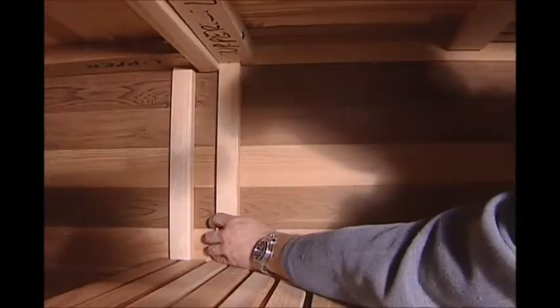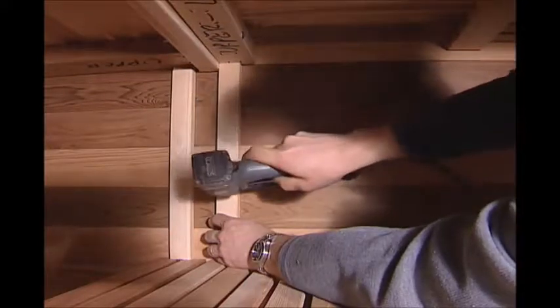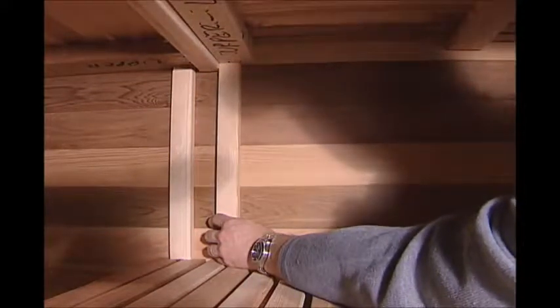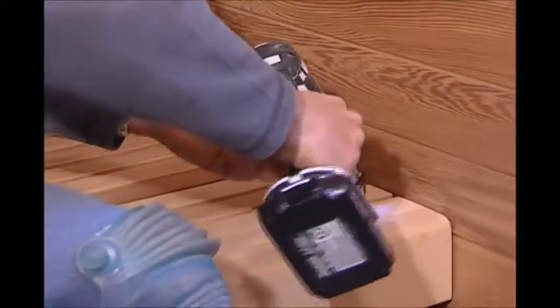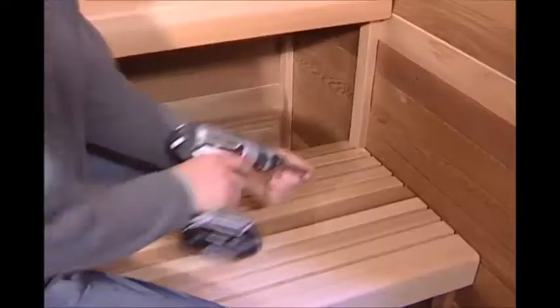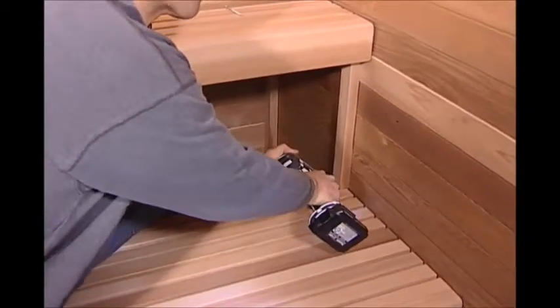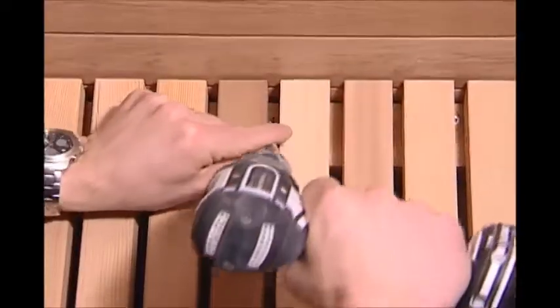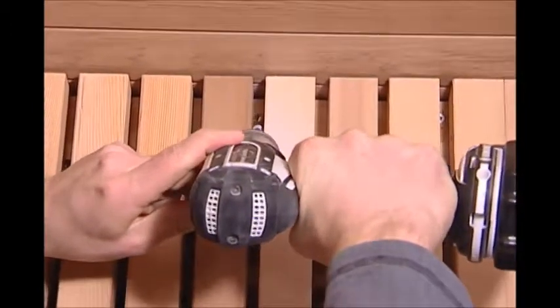Set a 15-inch one by two leg on the lower bench underneath the upper L-bench and fasten the leg to the wall. The benches must also be fastened to the wall at every point the bench meets a wall. Using a number 2 Phillips head bit extension, drive 2 to 3 of the 3-inch screws through the end of each bench to the wall. Place the screws at a 45-degree angle in the spaces between the two by two bench tops.